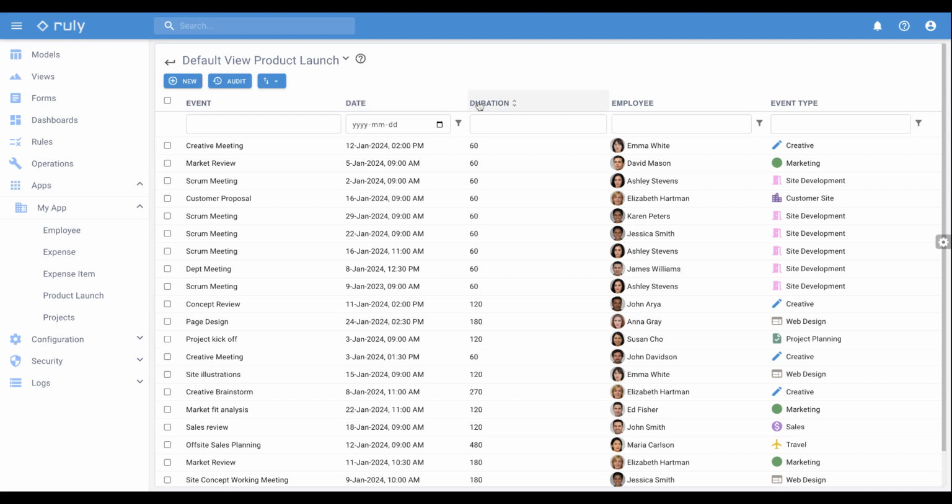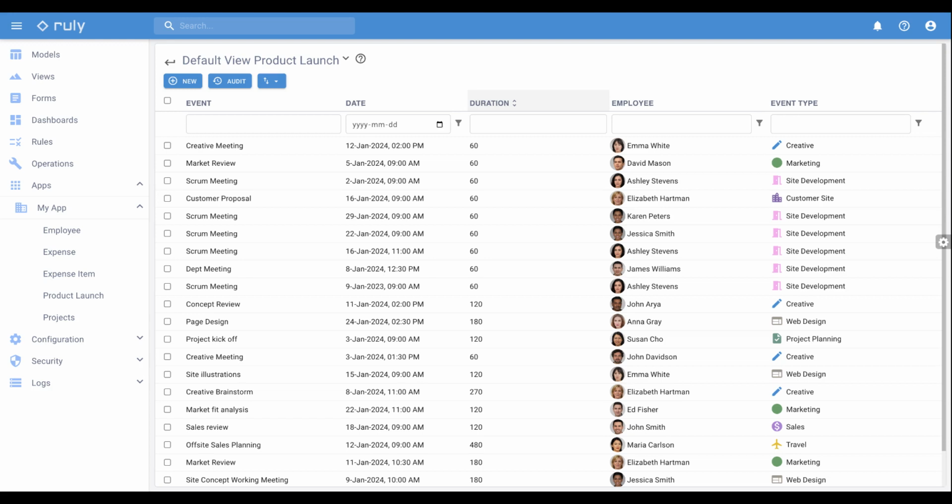Secondly, I'll need a duration field that will represent the length of that calendar entry. The duration field is specified in minutes. If no duration or end date is specified, then the calendar will display all entries as 60-minute blocks. You can optionally use an end date time field instead of duration. This is useful when designing calendars for items that span multiple days or for Gantt charts.